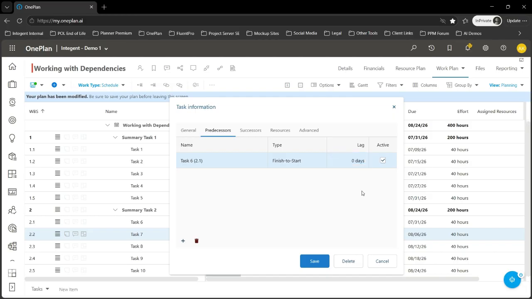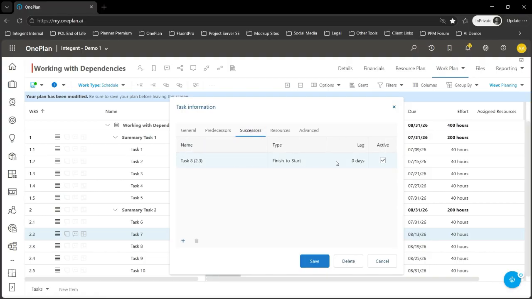Now, lag or lead time is an addition to the dependencies you've set. If, for example, it is a finish to start dependency, my task does truly depend on the task before it, but it can also start 2 days before it ends. Here, I would add in that lag or lead time. Or on the flip side, my tasks do truly depend, but there's going to be a week in between those. So my task 5 is going to end and have a week before task 6 can start. In that case, I'll create a lag of 5 days.